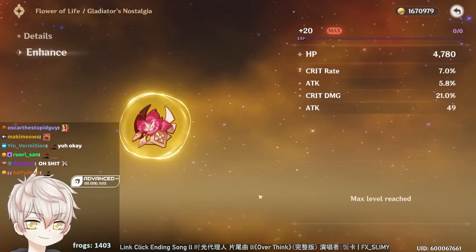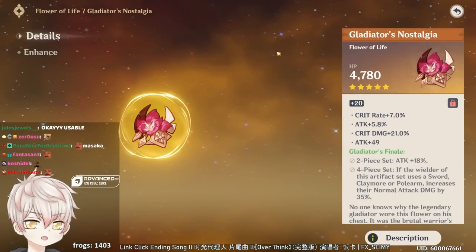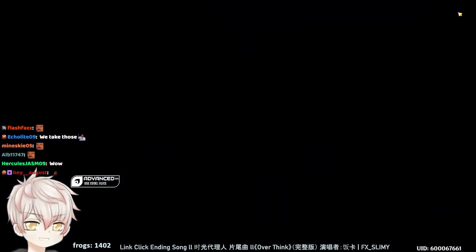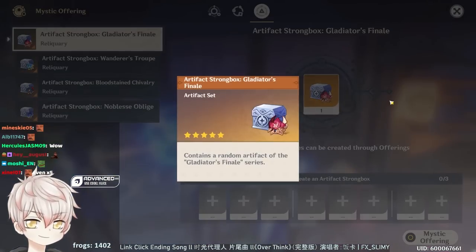Oh! 35. It's a clean 35 piece. You know what? It's like a relatable piece, right? It has some dead stats. That's fine. Yeah, that's fine. I can totally use that. Wow, we're getting all these amazing pieces. It'd be crazy if I got one for the timepiece, right?